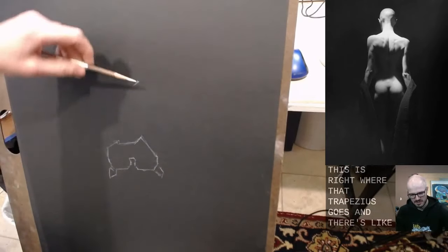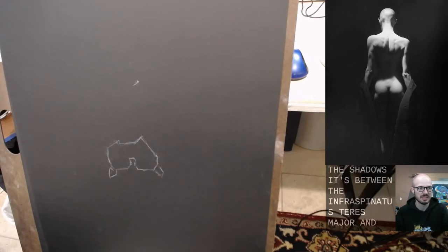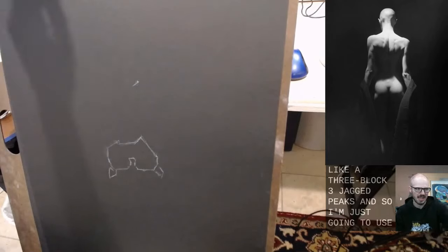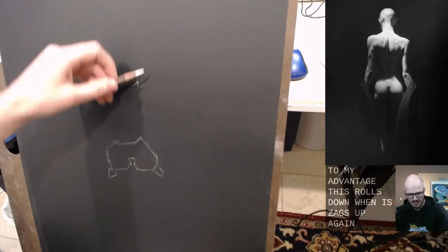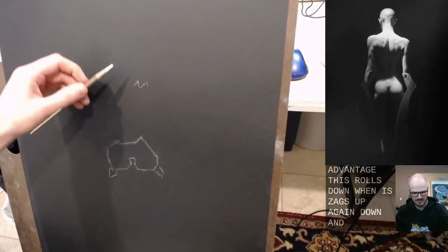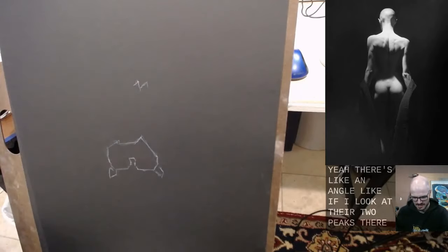And there's this weird three-bladed sawtooth thing going on in the shadows. It's between the infraspinatus, teres major, and trapezius muscle. It's giving me three jagged peaks. And so I'm just gonna use that to my advantage. This rolls down. Then it zags up again, down, and a little bit higher than that first one though, huh? Yeah, there's an angle. If I look at the two peaks there, it angles up.